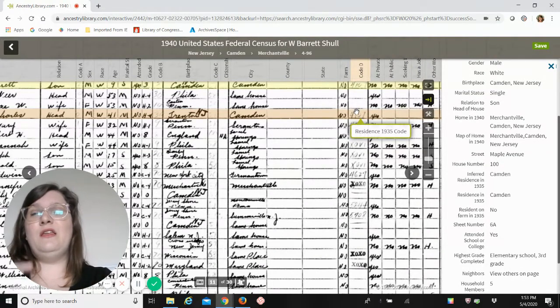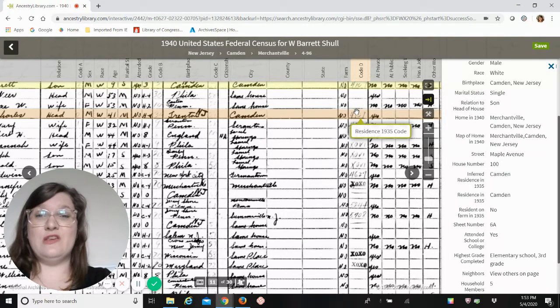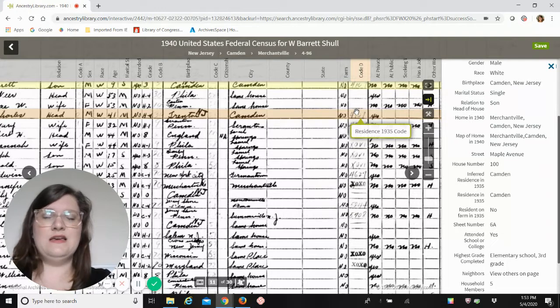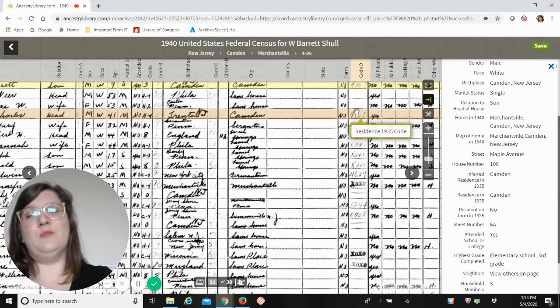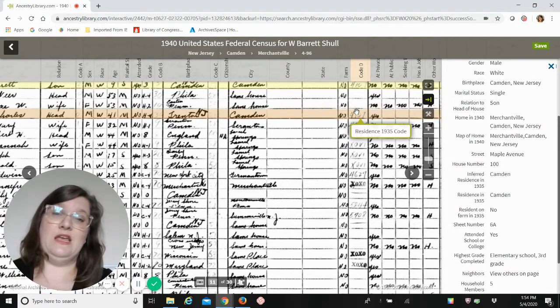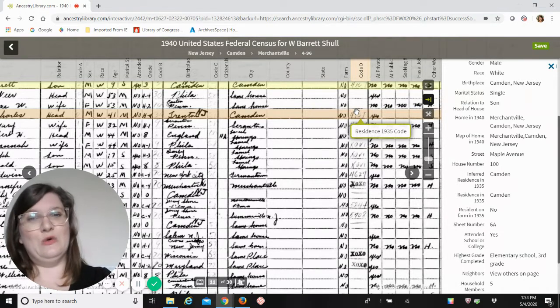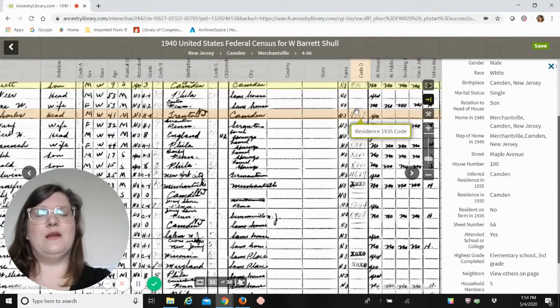But if I really wanted to get a printed page of the census record that I could read easily, that's when I would download it as an image and then bring it up in an image editing software to print it onto a legal size sheet of paper. That way I can play with the image a little bit more and fill up that page fully.